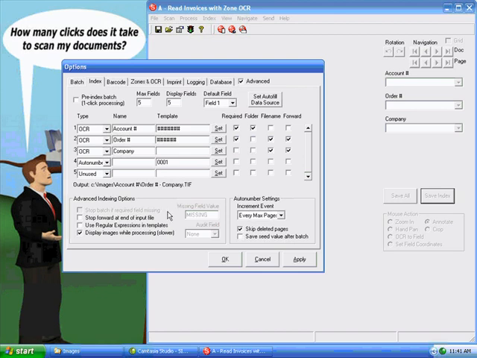What that lets you do is index the first page of a multi-page file and then very quickly hit enter until you get to the first page of the next file, and all the pages of the same file have the same index field values automatically. So the forward option is very handy when dealing with multi-page files, and really absolutely essential in creating multi-page files when you're indexing with SimpleIndex.